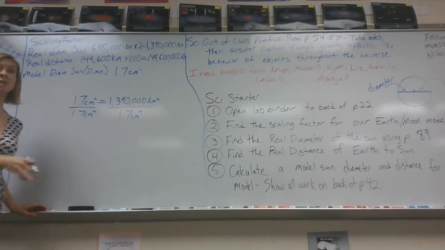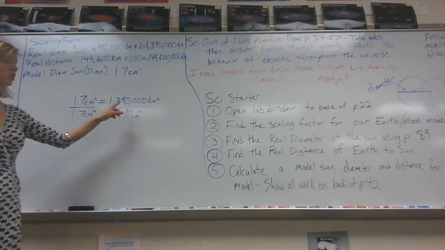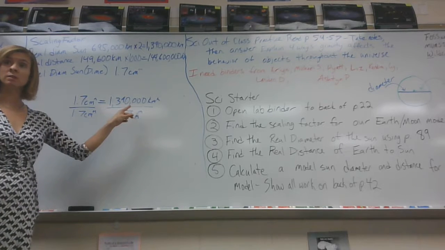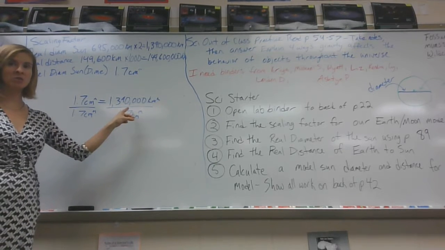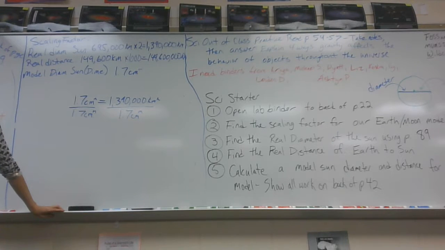I'm reteaching this because this is going to show up on your next test, which we're looking at on Monday, Tuesday of next week. Okay, so you need to know how to figure out the scaling factor again. So I'm going to make my equation equal to, you wrote this down on the back side of page 42? If you didn't, do it now. All right. So who's got a big calculator? 1,390,000 divided by 1.7.